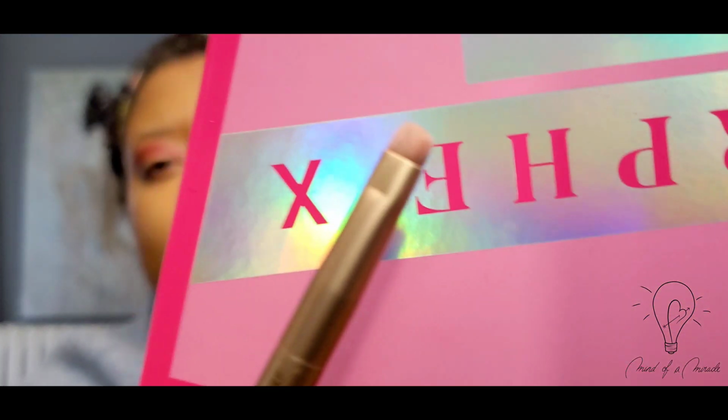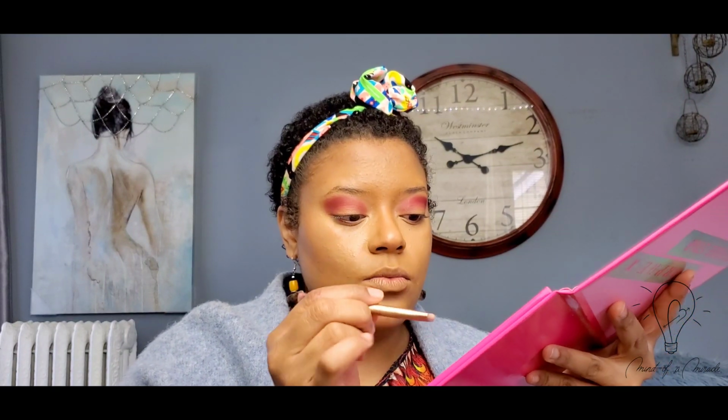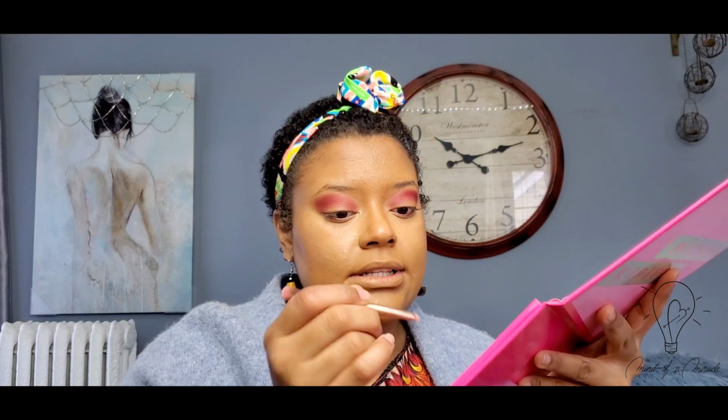And next I'm actually gonna come in with a different brush. So I'm gonna leave this brush alone. I'm not gonna clean it or anything like that. I'm gonna use this little slim piece right here. I don't know if you guys could see it, but I hope this helps a little bit. I'm gonna use this really fine, precise brush and then mix that in with the color Don't Know Her as well as Self-Made. So I'm gonna just dab that on there nice and lightly, and that's going to be my under eye.